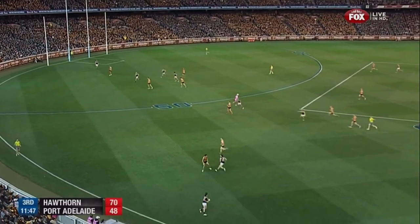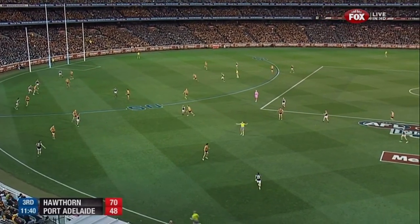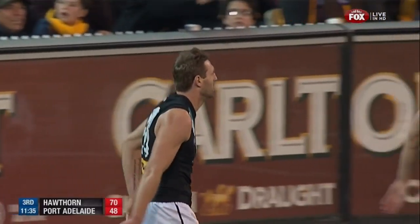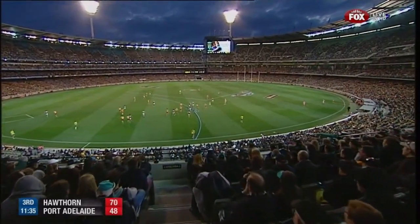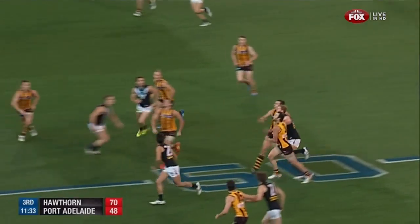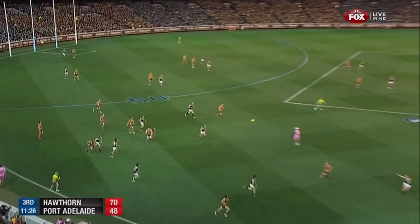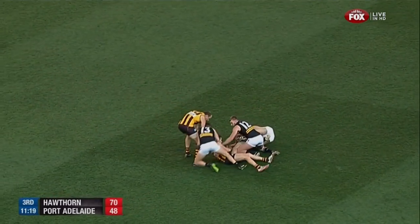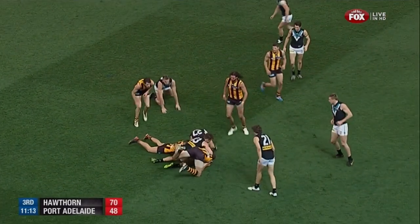Port have really got to kick the next goal here. Schultz is trapped in the pocket — that's not a good spot to be. White trying to get him to come at the footy. It's going to get much harder to score inside 50 for Port Adelaide. They need some goals out of their big players now — Schultz, Westhoff. They need to take some marks. You can't rely on your smaller players all night. Need some goals out of your keys with fast entries into their 50. Hawthorn not allowing them to enter at a rapid pace.